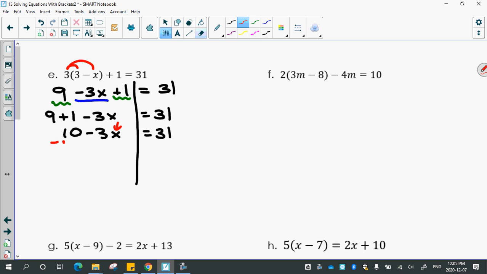I'm not sure what to do. I can try subtract 10 and see if 10 minus 10 is 0. Once I figure out, yes, it is 0, 10 minus 10 is 0, I have to subtract 10 on the other side of the wall and the other side of the equals. Okay? Then we do the one side instead of the other. But I've got the sneaky negative to carry down with me. And 31 subtract 10 is 21. And we get x equal to -7.